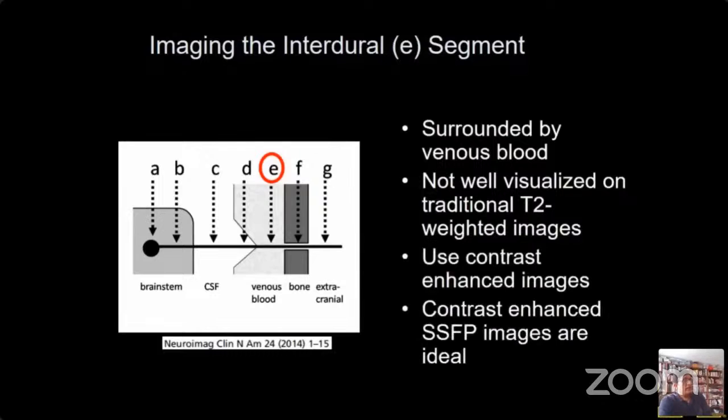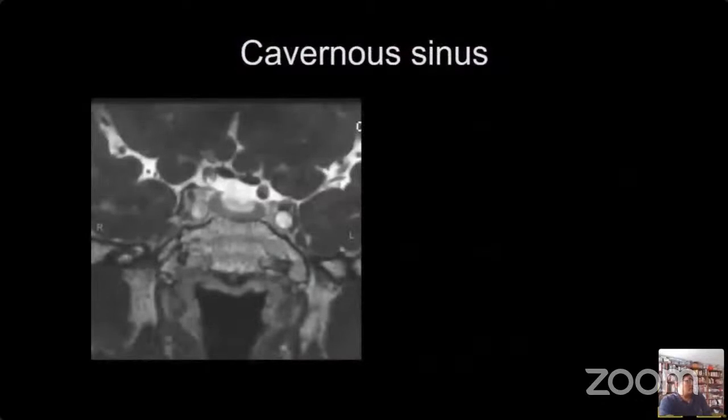So if you look at it, this is a heavily T2-weighted coronal image, and we are at the level of the pituitary fossa. You can see the sella turcica, that's optic chiasm, and here is the cavernous sinus on your right. And within the lateral wall of the right cavernous sinus, you can see various structures. The one on the top, that is the third cranial nerve. So this is the segment cranial nerve 3.E, because this is segment E.